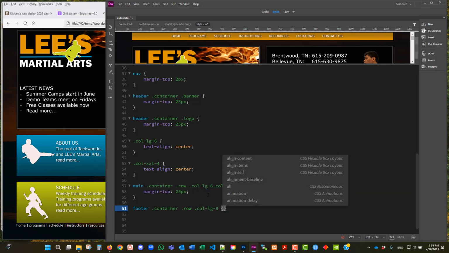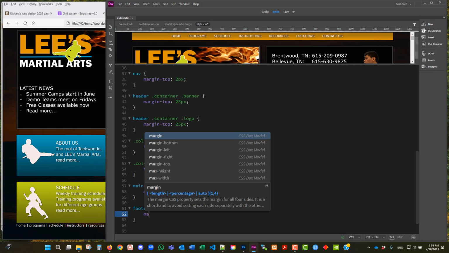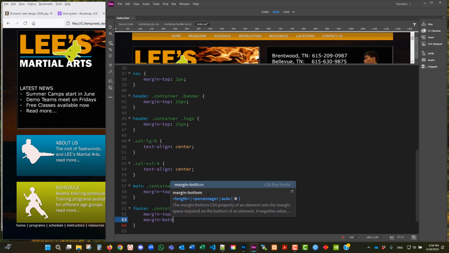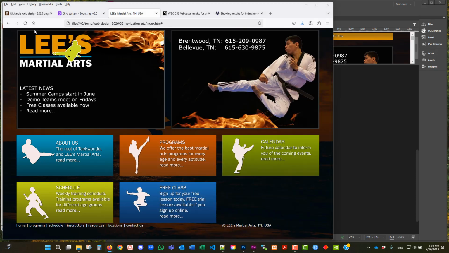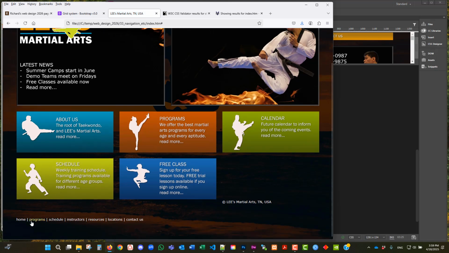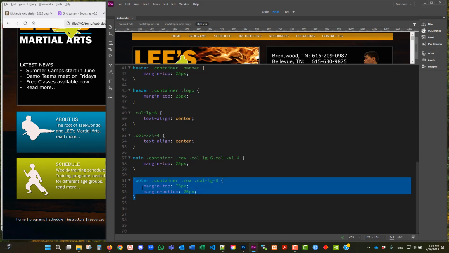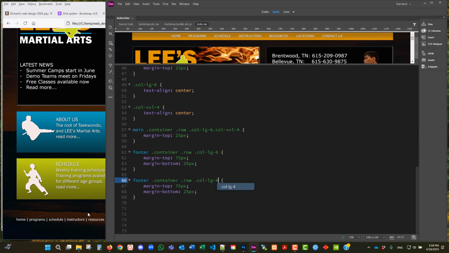75 pixels is 25 plus, so 75 is pretty safe. And I also add 25 pixels at the bottom. So if you do this, this one should be good. But this one is not, so let's fix that one. I'm just going to copy the whole thing. Control C to copy, Control V to paste, and change this to 4. Control S.